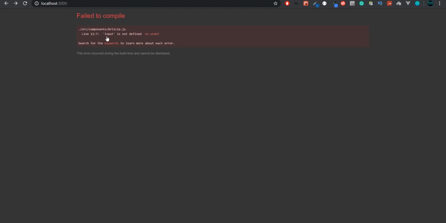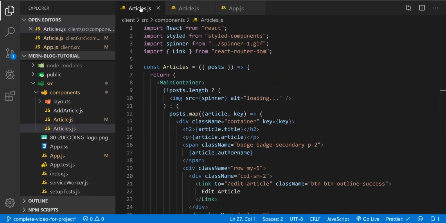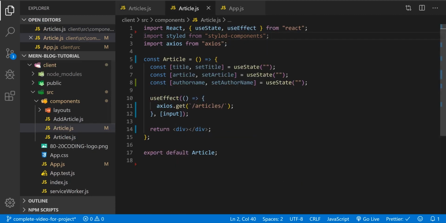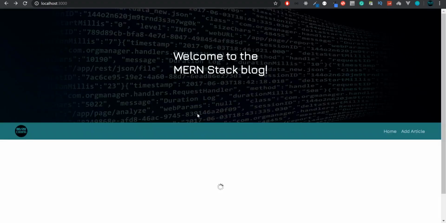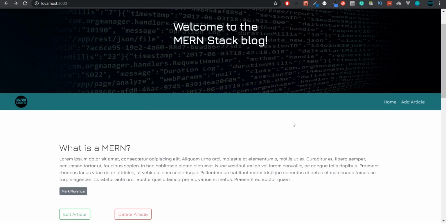Input is not defined in article. Input not defined, of course. And I want to show you how we're gonna grab the individual ID and just route to the details of the article.